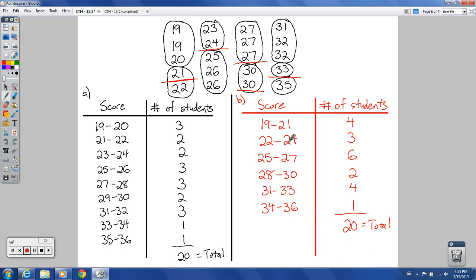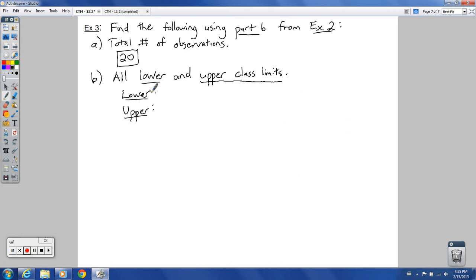So from part B, the lower class limits would be the lowest part of each class. Should make sense, I hope. 19, 22, 25, 28, 31, and 34. Those are the limits at the low end of each class. The lower class limits, in other words.